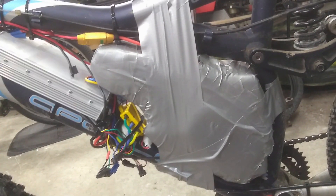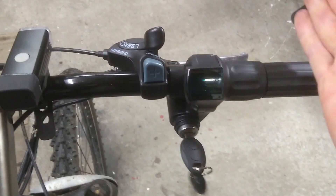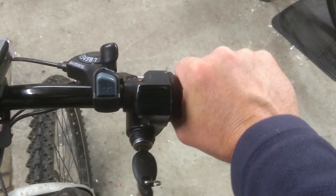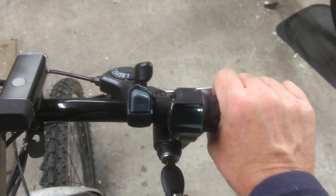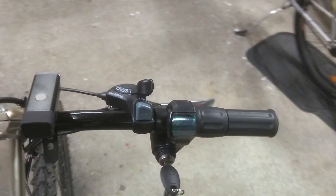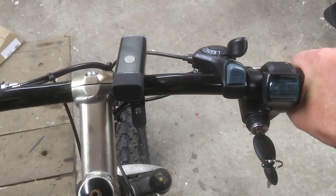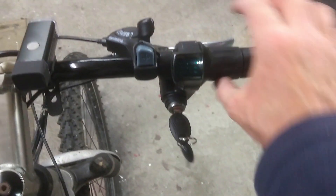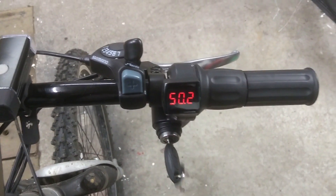Hopefully that'll be some help to anybody thinking of getting one of these controllers and thinking of changing the throttle. The nice thing about this half-grip throttle is that you can set it, and because your left hand is on the solid part of the grip, it's much easier to hold it in one particular spot. With the ordinary twist throttle, if you hit a slight bump you might jerk slightly and on a motor this powerful, your throttle only has to increase very slightly and you're taking off. Thoroughly recommend one of these half-grip throttles — and it tells you the exact voltage in your battery.